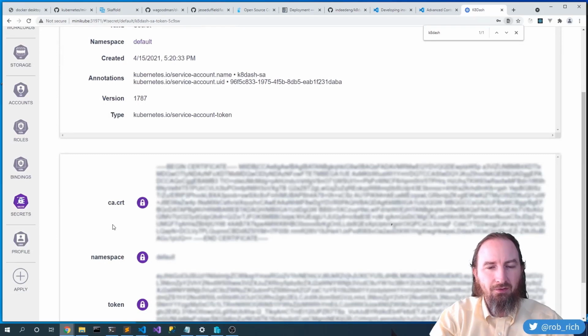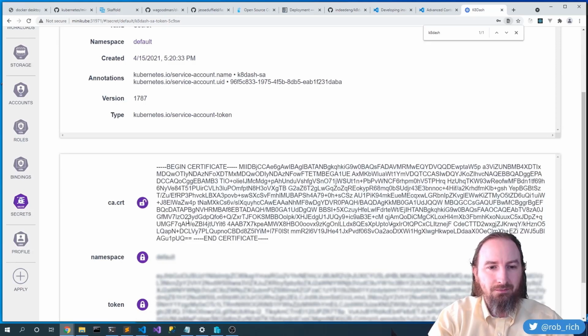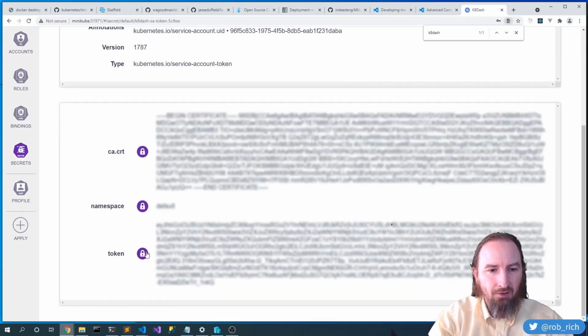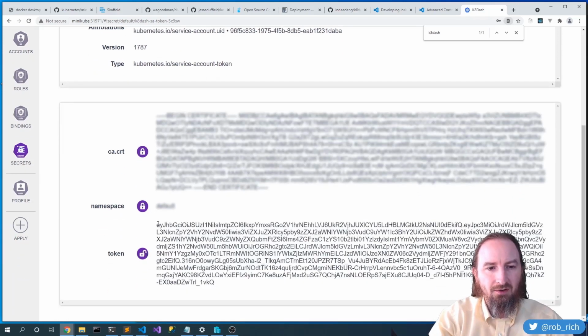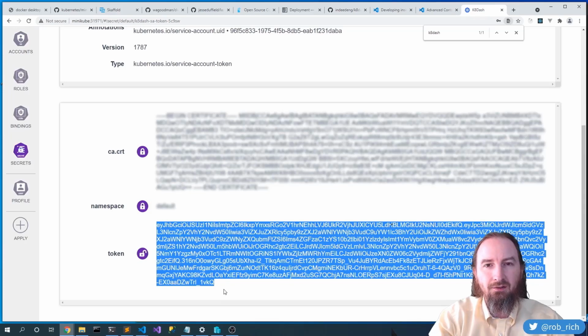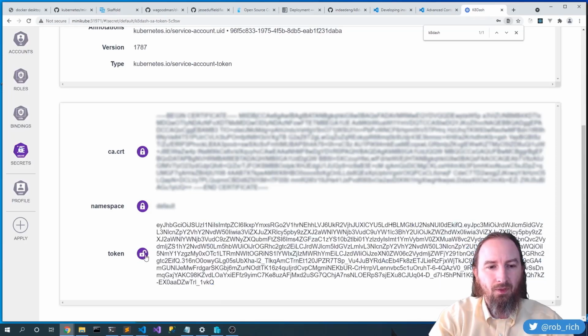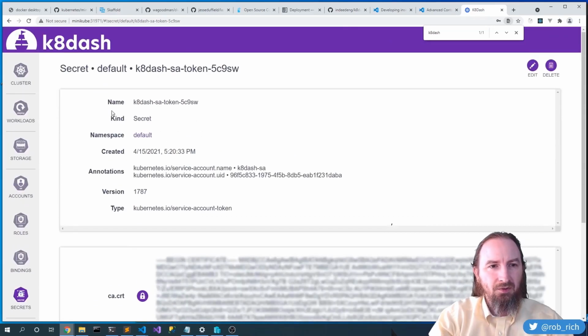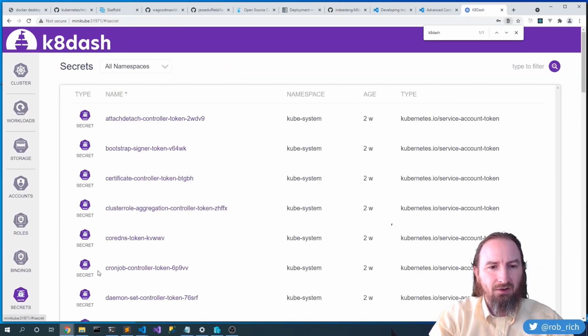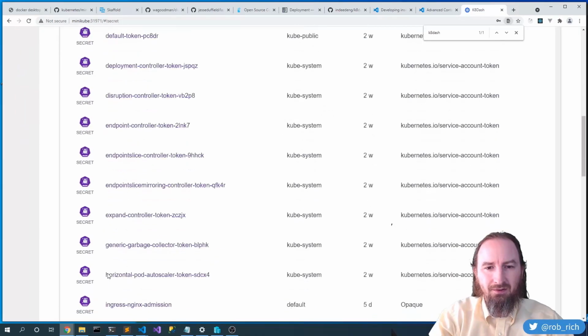Now, in this case, this token is specific to my instance of k8-, and I'm running on a local cluster that is not exposed to the internet. But there's the secret. Actually, that's the certificate. Here's the secret. Here's what I pasted into place when I connected to this dashboard. Now, ultimately, that's kind of a lot of secrets. Did I need this many secrets?